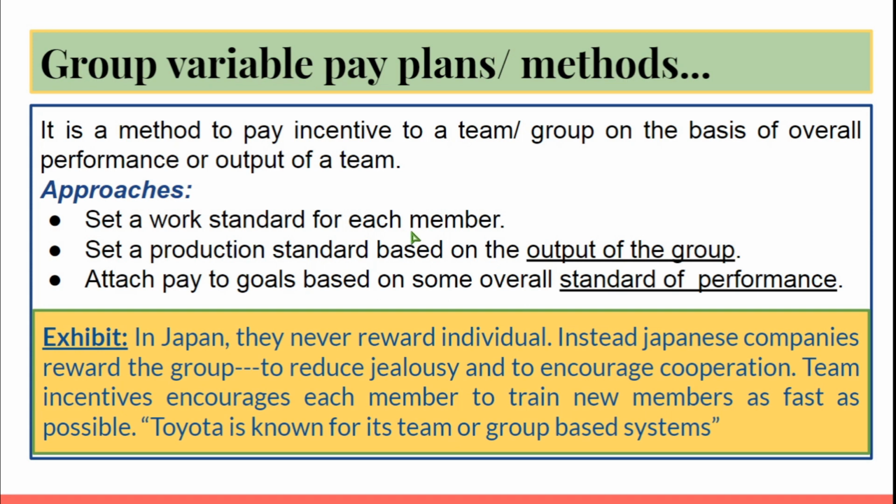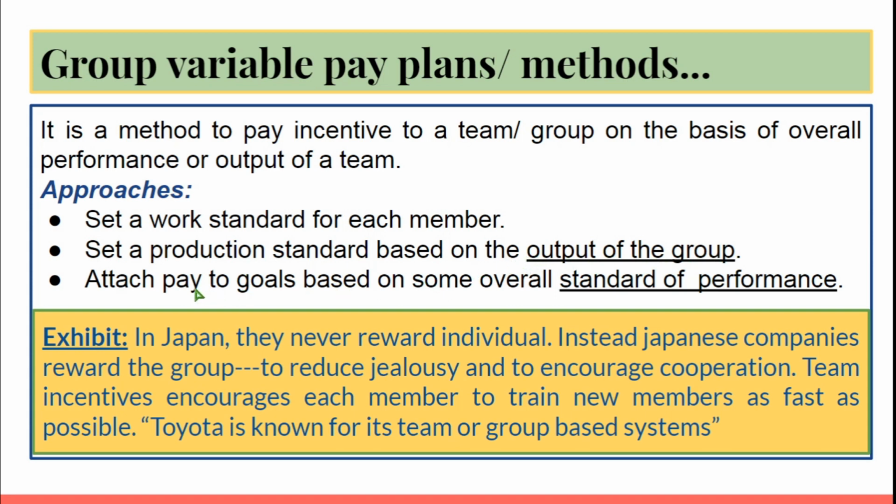Or the third way is that all will get equal pay as per average of pay earned by all the members of the group. Alright, so in this case, organization can ask the group to opt for either of the options given in the first approach. Alright, the second approach is to set a production standard based on the output of the group as a whole. Payment can be made by piece rate system or time wage system. However, time wage plan is more preferred.